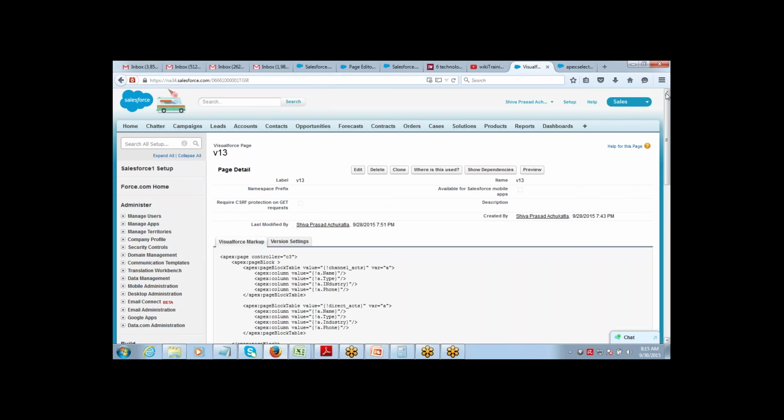So I'm going to use it using one variable, and as a result, I will have one page block table component on the Visualforce page, and I will update the value of this using my button component. Using the program, I will update the value of the same table dynamically. Okay, that's what we're going to do.